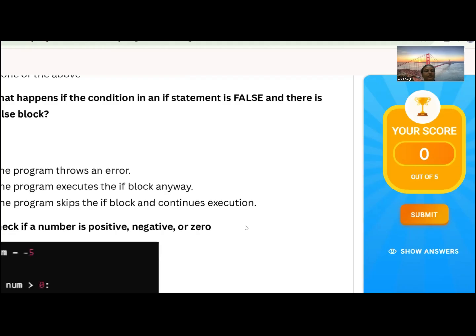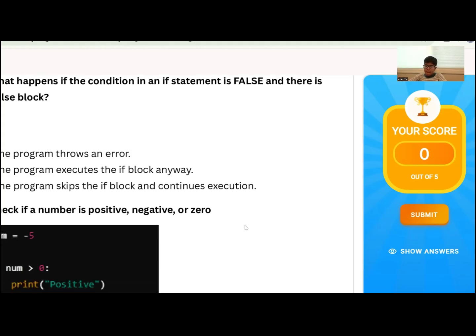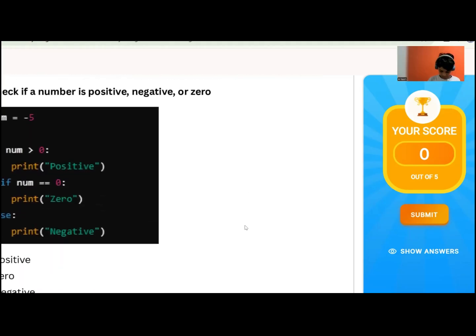What happens if the condition in an if statement is false and there is no else block? Done. All done.